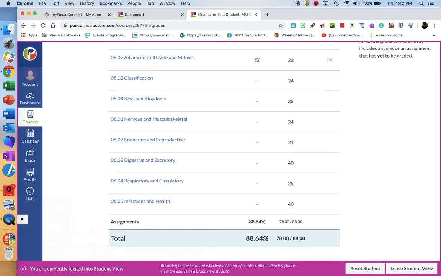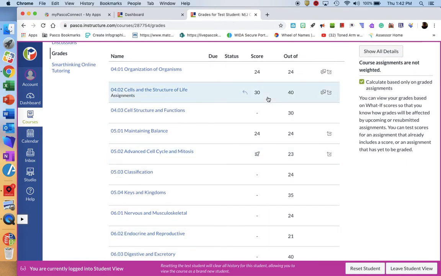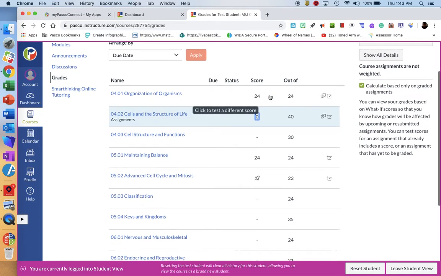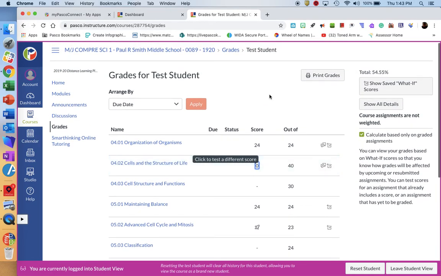Hopefully I'll get 40 out of 40, but I know that I have to get 30 out of 40 in order to get that high B that I really want. We know this is not the student's actual grade, so we're going to arrow back to bring it to the actual grade, but the student now has a target for what they can do. I hope this helps. I hope you learned something about how to look at your grades and how to improve your grades through this simple video.